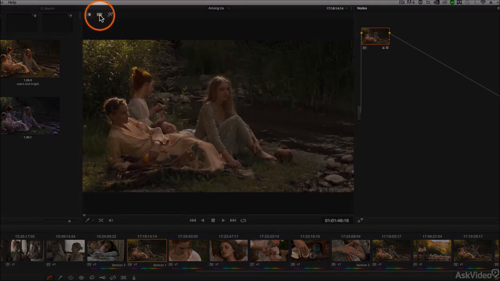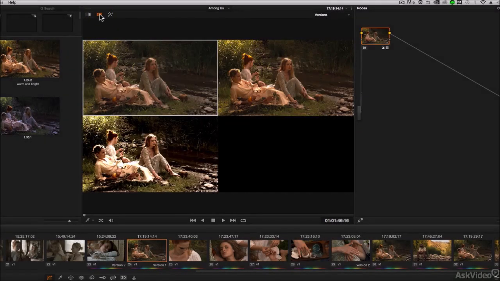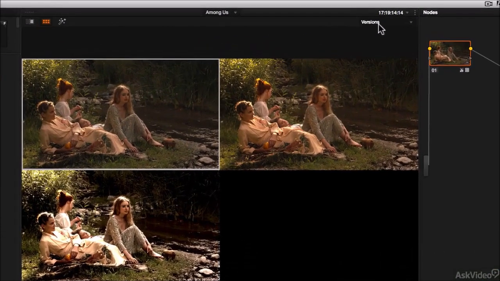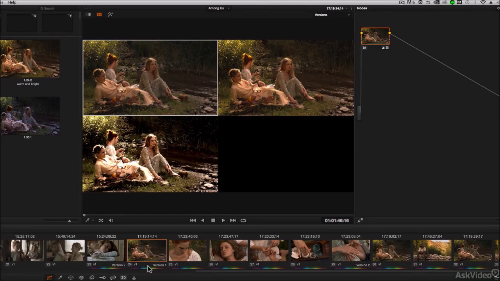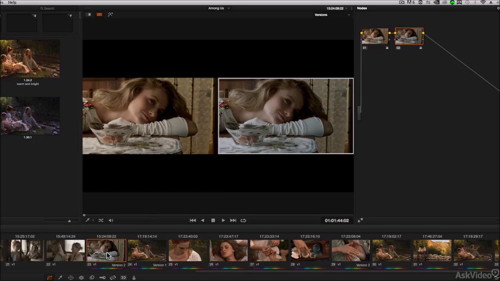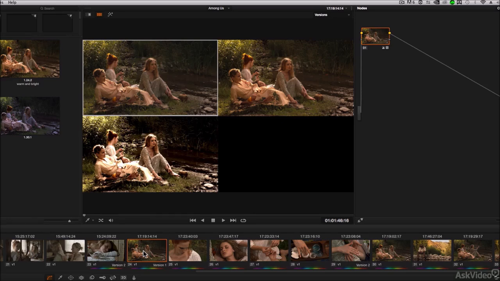If split screen mode is off, we don't see that. But when split screen mode is on, then to the right side of the viewer window, we'll see a drop-down menu. And what we're choosing right now is an option called Versions. What this means is that if you are on a shot that has more than one version, when you choose versions, you will see the different versions you had created. So I apparently have 3 different versions on this shot. If I click on the shot next to it, we'll see that we only have 2 different versions on this shot. And whichever shot you're on, the one that has the white border around it shows you the active version.